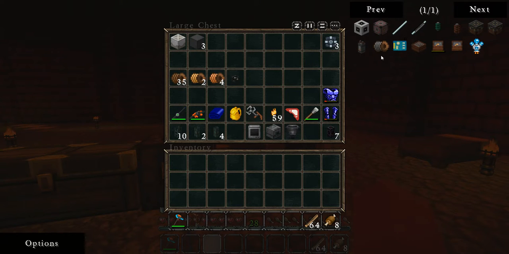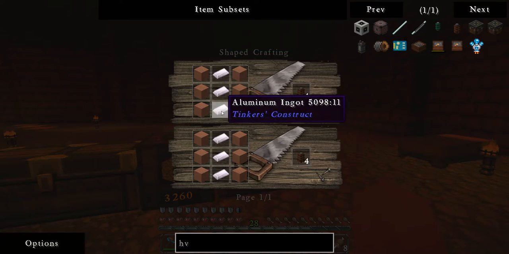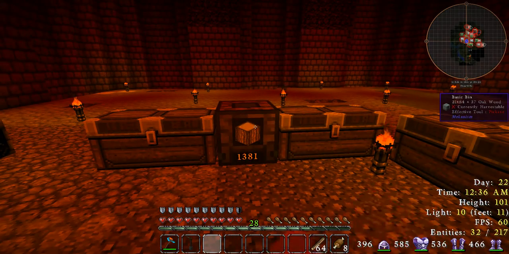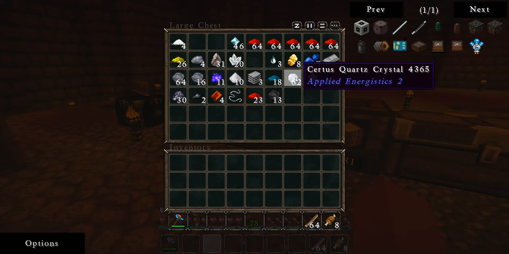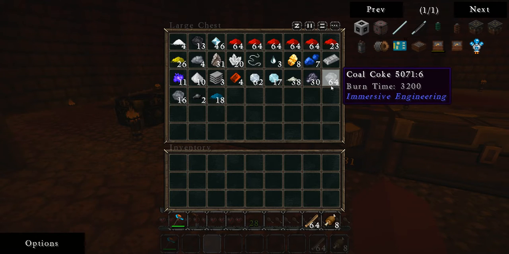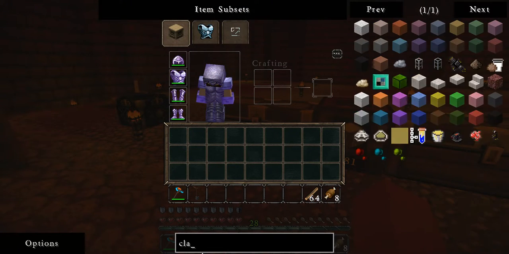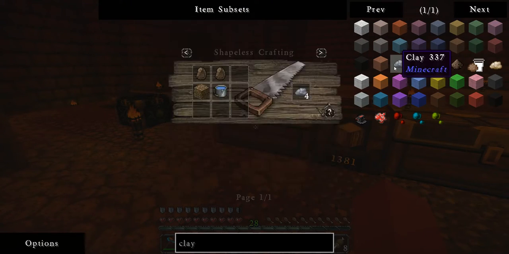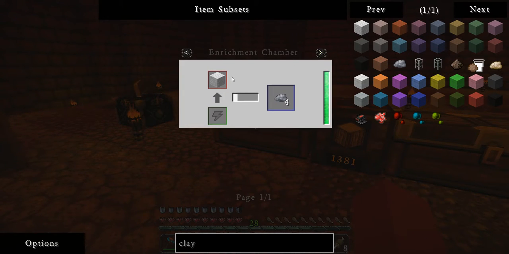That'll give us the high voltage wire. We're going to need some connectors. Just aluminum and hardened clay. That's all coal coke. Okay. There's a machine I need to build now. The injection chamber.